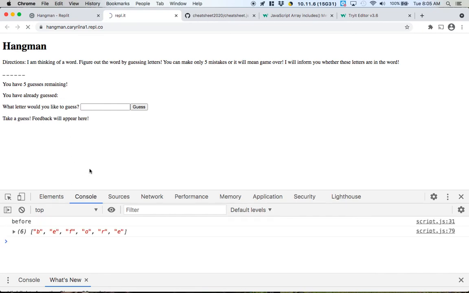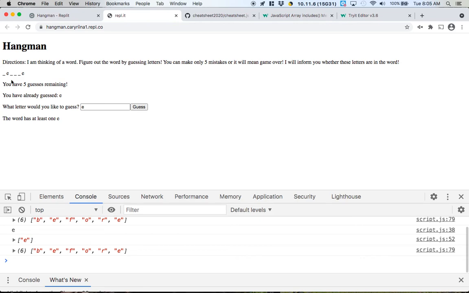What I'd really like to do is maybe I can refresh this. Okay, before is a perfect example. I wanted to see one where I had 2 E's to check to see if that would work. Let me see if this works. Okay, both E's show up. This is looking really good.